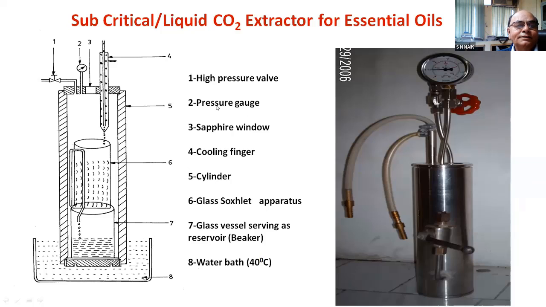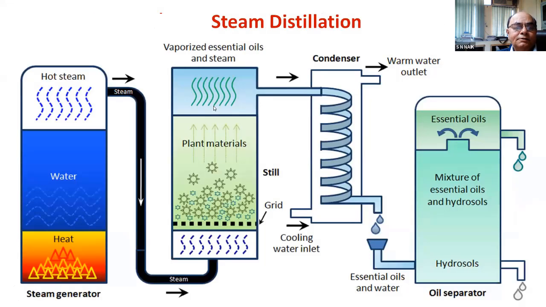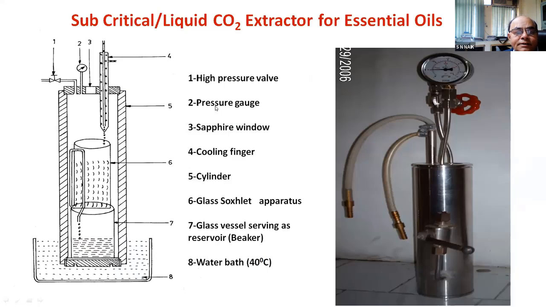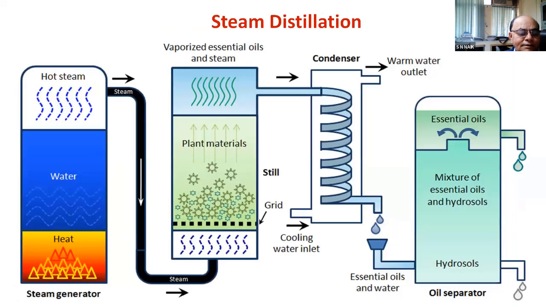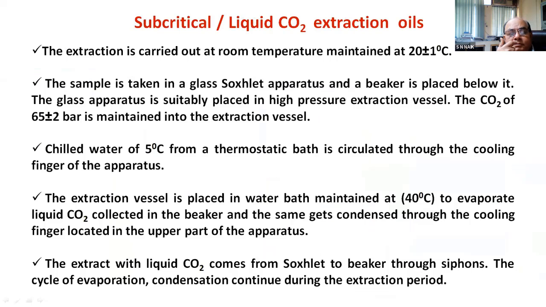Basically, this system works for extraction with liquid carbon dioxide. As compared to steam distillation, where most of the aromatic plants, spices, oil and other things are produced by passing hot steam or boiler steam at 90 degrees, after condensation the essential oil separates. Basically, with subcritical carbon dioxide, generally they isolate most of the oil from spices like cardamom and all that.